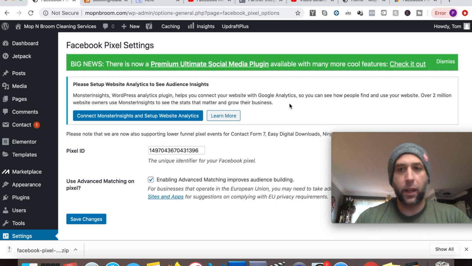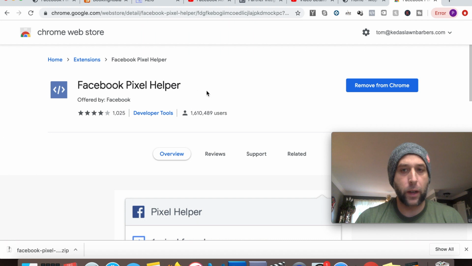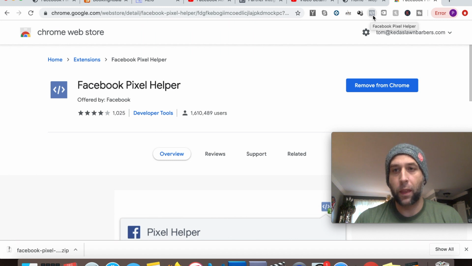And one way to test whether the pixel's live and firing on your website, there's a free plugin called Facebook Pixel Helper. It's a free plugin that you can install on your Chrome browser. I have it right here.